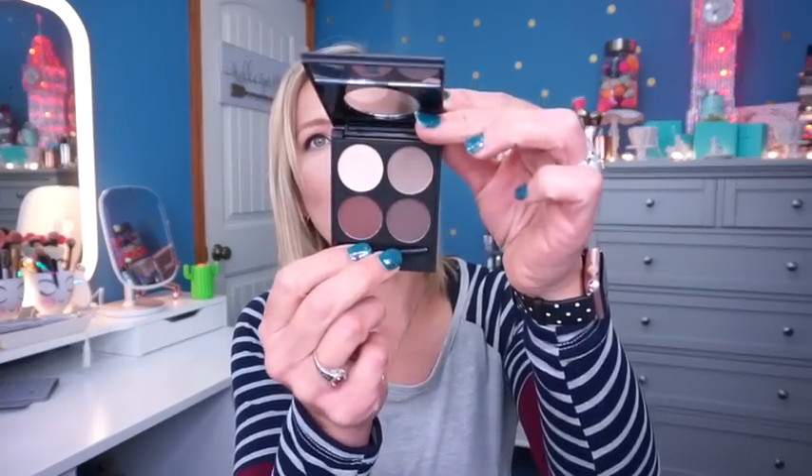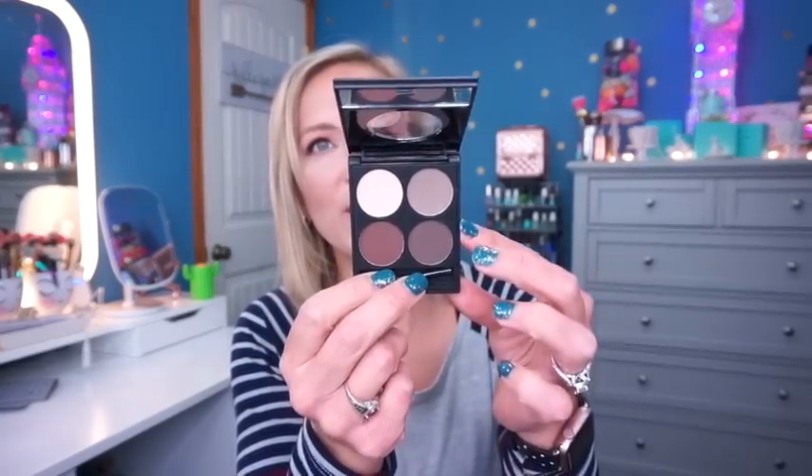Our power just flickered — that scared me! Okay, we're going to get a storm, I guess. The last thing in the brow kit is the actual brow powders. It looks like we have four of them, and it comes with a brush and a little mirror at the top. There's a good range of shades. What I like to do is use different colors to give your brows definition so it's not just one color — if you use just one color your brows can look drawn in. Using different colors makes it look multi-dimensional, more 3D, and more realistic. I'm excited about trying that out.